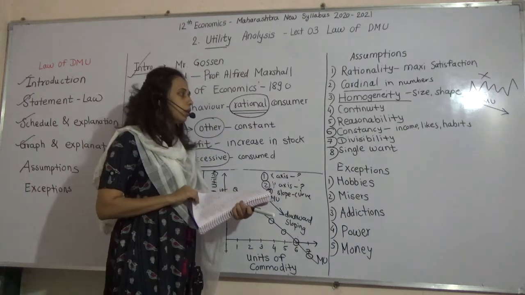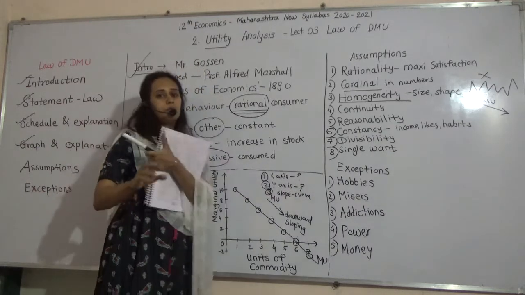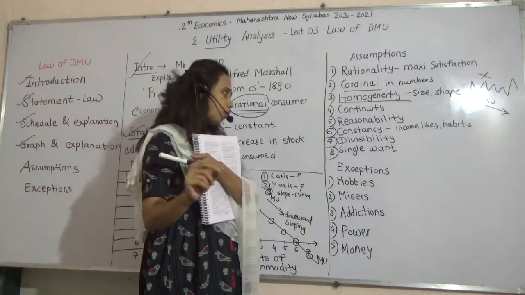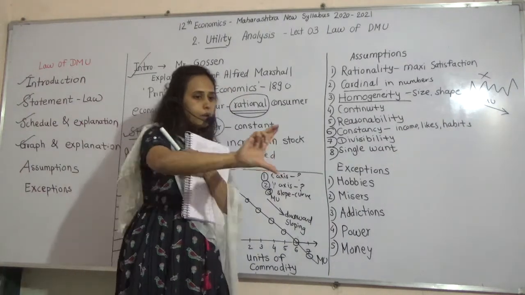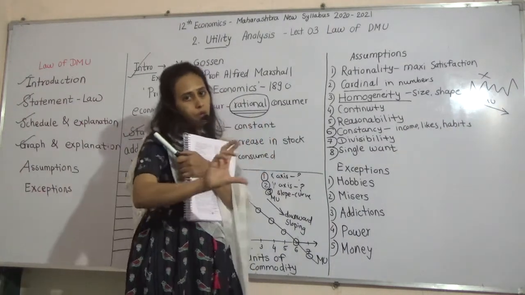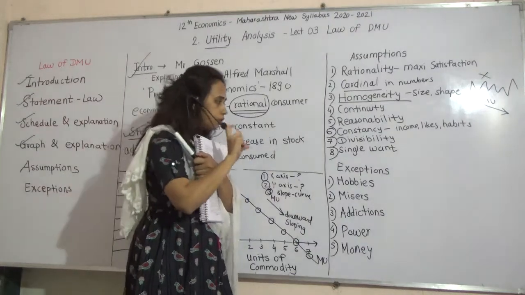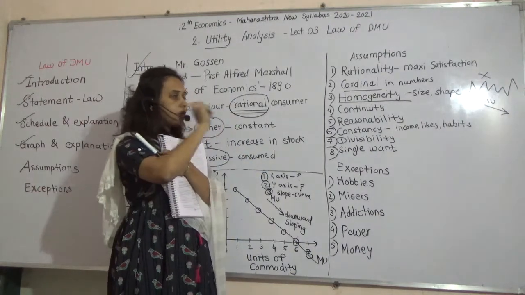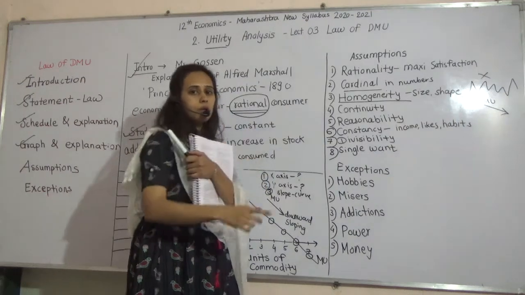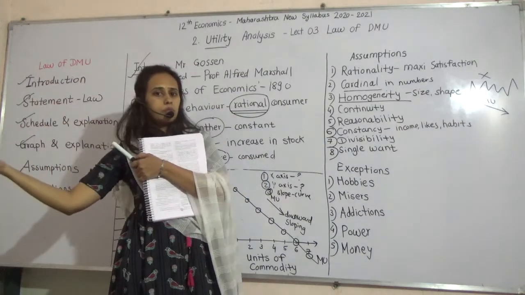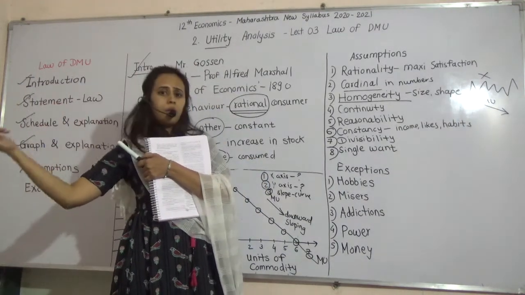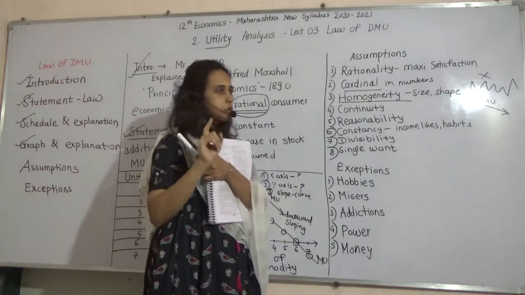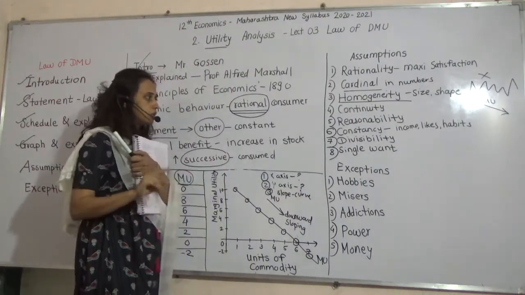Then single bond. For example, you are checking the MU, marginal utility, of water. Then all 10 glasses of water should be filled with water, and that water should be used for drinking only. It should not be like the first glass I drank, the second glass I have thrown away, the third glass I have put in, planted, I have watered the plant. It should not be like that. You have to use it for the single use only, single bond only.